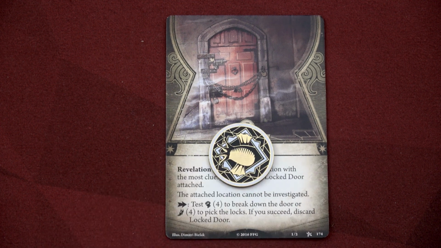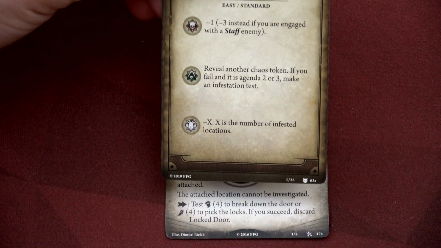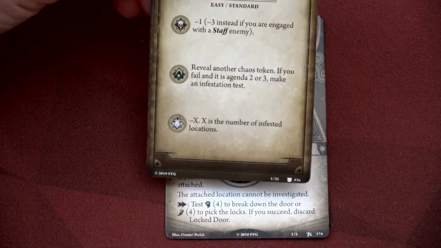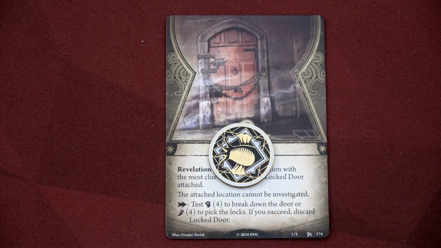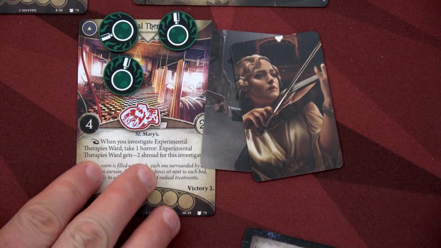We get this symbol, which actually I don't know what that means. Let me check. That means -X, where X is the number of infested locations. Oh, there's 2 of them. So we did 7, -2 is 5. That's still greater than the 4. We just broke the lockdown. Nice, Patrice. I don't know what you used, but whatever you used, maybe your violin, you slammed it and unlocked that door. We're then going to try and investigate this location.